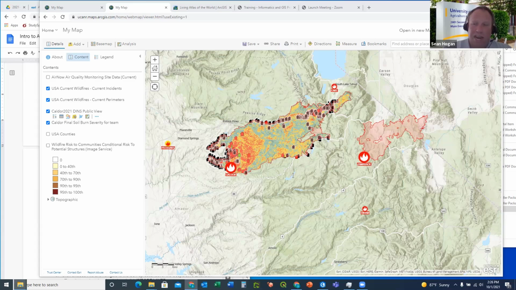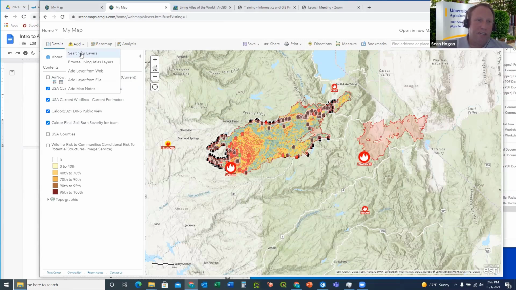One of the later steps in the exercise, I'll show you how to capture the data in this moment, so if you need to do time series work, you can. But this is being hosted by someone else, out of your control, so you don't deal with updating it. It's updated automatically. The same thing could go for satellite data, which I didn't add in here, but would be worth noting. In fact, I could do that right now because it might be interesting. The reason I didn't is because most of the fires are burned out, so the satellite burn data does not look that interesting right now, I don't believe.